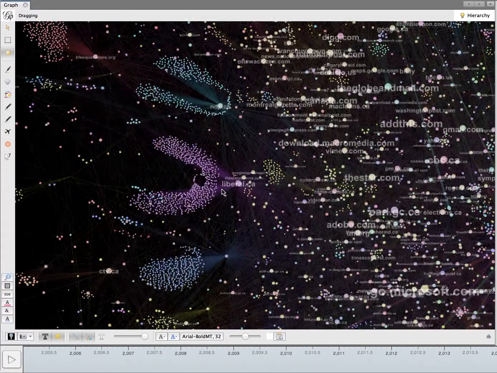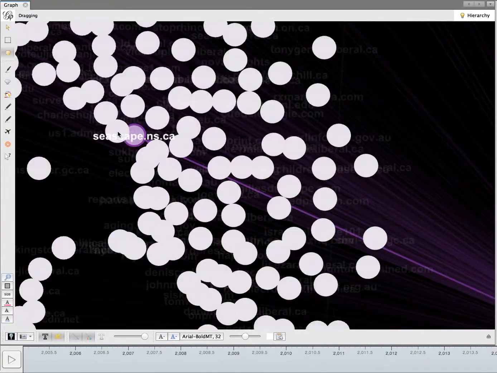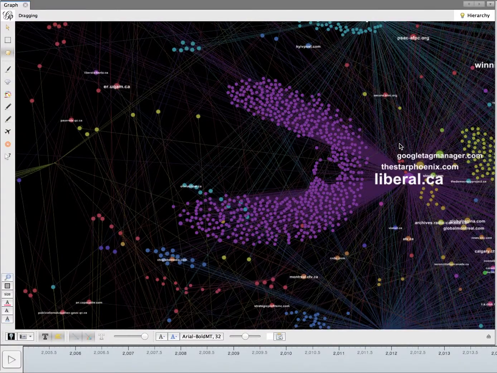We zoom in and we see here the Liberal Party of Canada, liberal.ca. And we can see the links that are most connected to the Liberal Party. If we start zooming in, we start seeing a lot of different things. We see a marijuana interest group. We see Gilles Duceppe for some reason, which lets us know that this is not perfect. We see MP websites, we see subdomains, etc. And different issues that the Liberal Party has engaged with through links. That doesn't mean they love them, doesn't mean they hate them, it just means that they've been linking to them.